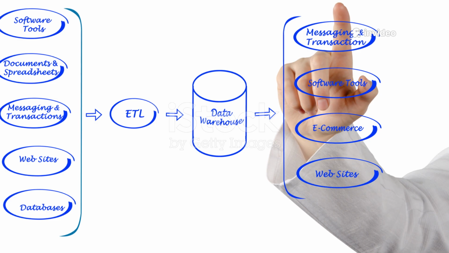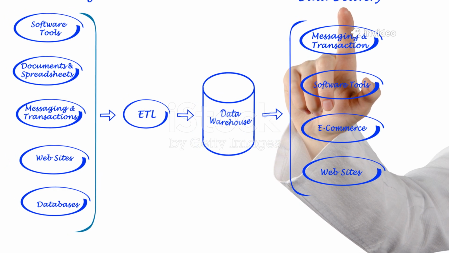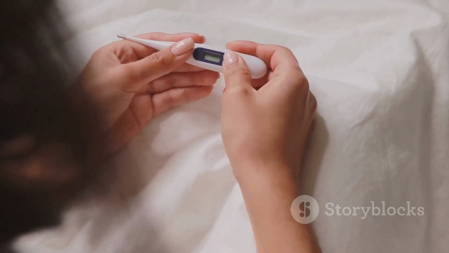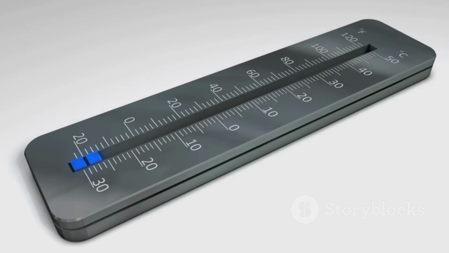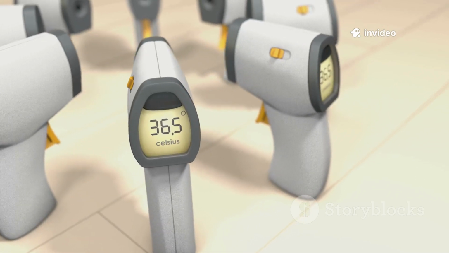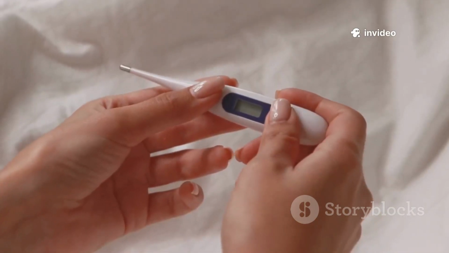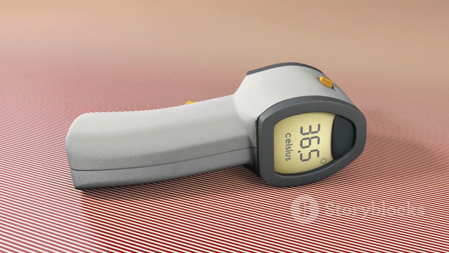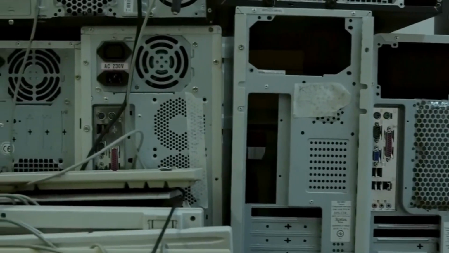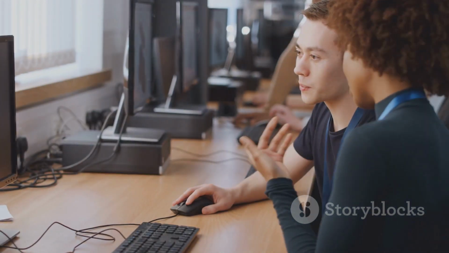But think about it. If a computer takes input, processes it, and gives an output, what does a thermometer do? It takes in temperature as input, measures it through liquid expansion or sensors, that's processing, and then shows a number on the scale or screen as output. So yes, some thermometers can be called computers, especially if they have sensors and displays. Let's explore the different types of computers and how they actually work in real life.